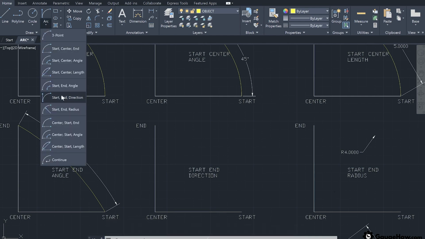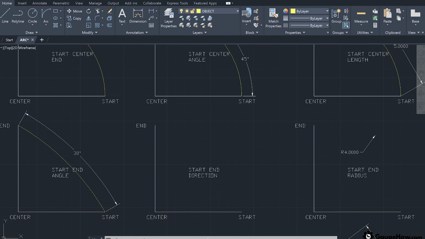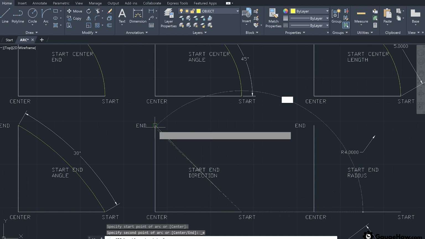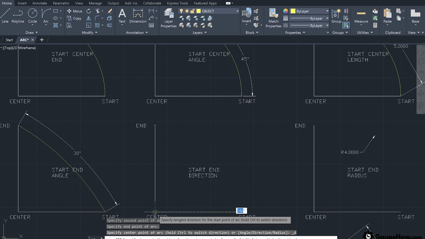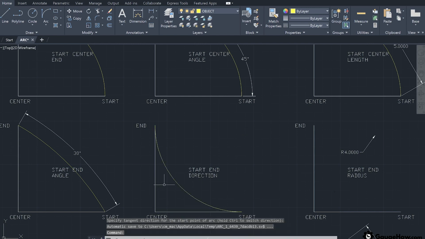that is start and direction. Now here again select start point, next end point, and let us have the direction towards the center point. Now once you click it, you will get the arc in your required direction.